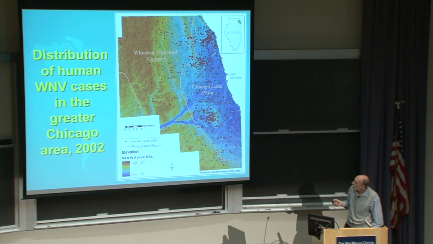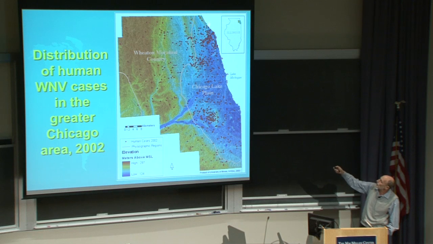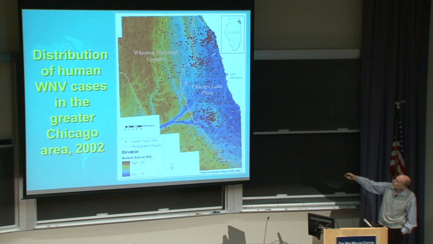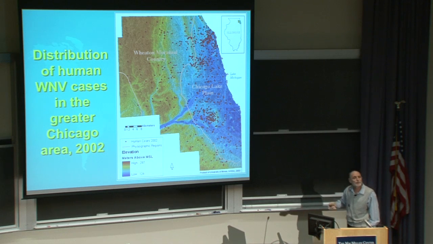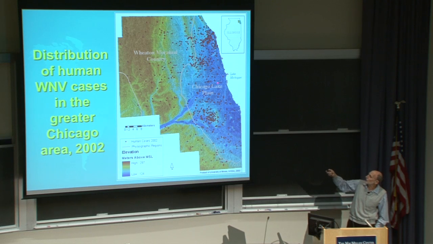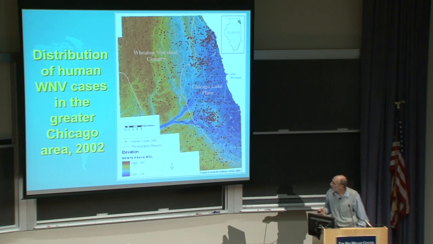We haven't really yet. So if we look at the distribution of West Nile virus human cases in the greater Chicago area in 2002, again, this is the southern focus, south of Midway. This is the northern focus. One thing that is obvious is that all of this area is in the Chicago Lake Plain. It is readily flooded. In fact, this area was largely developed after the Second World War with the baby boom and the big building of houses. When I once presented those slides to some veterinarians in Chicago, they said, oh, we remember this was basically a swamp. Nobody really lived here. So clearly drainage is a problem, which means standing water is a problem, which means we have good conditions for development of mosquito larvae and transmission.